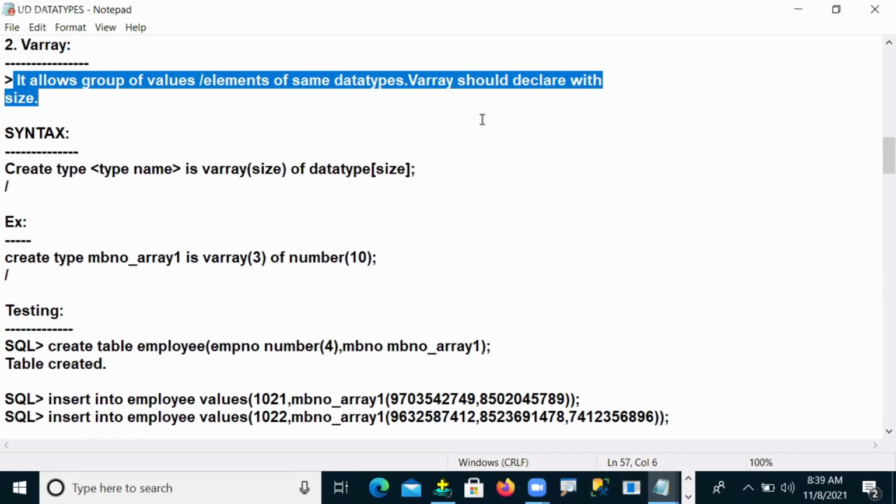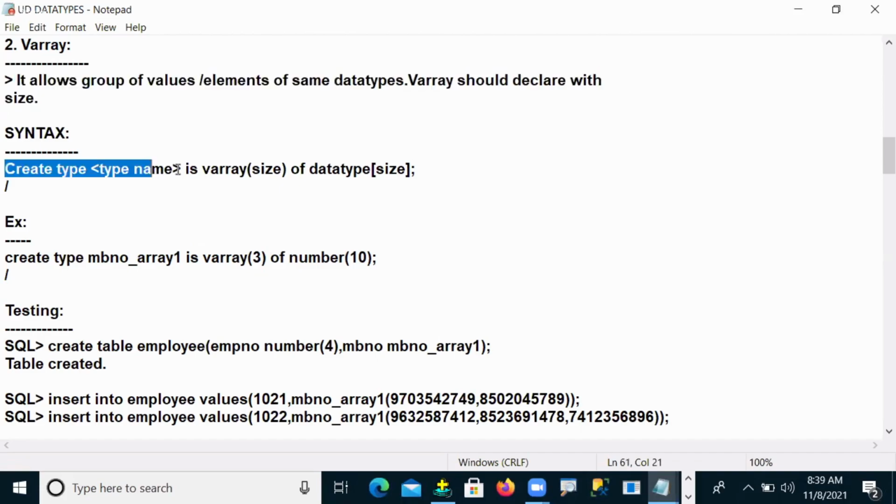Okay, this is also very simple. Now this is the syntax: create type, name, which type of elements. Like you are saying array, which type? Suppose an array is declared with integer, so integer values are stored by the array. Suppose an array with a string type, string values are stored by the array. So like this here also.